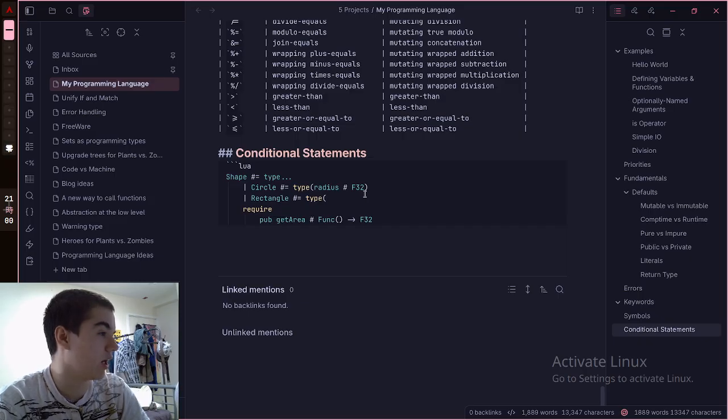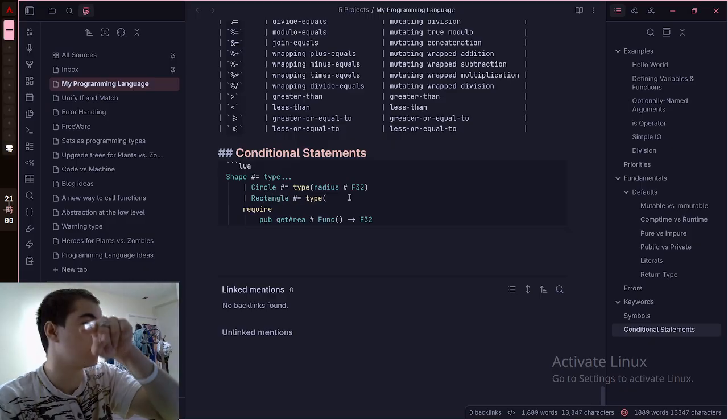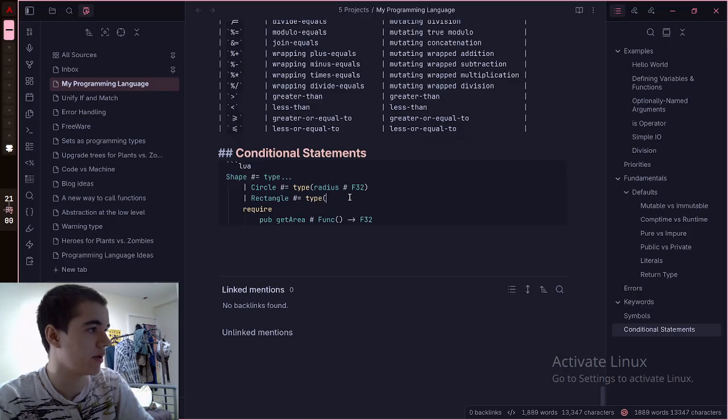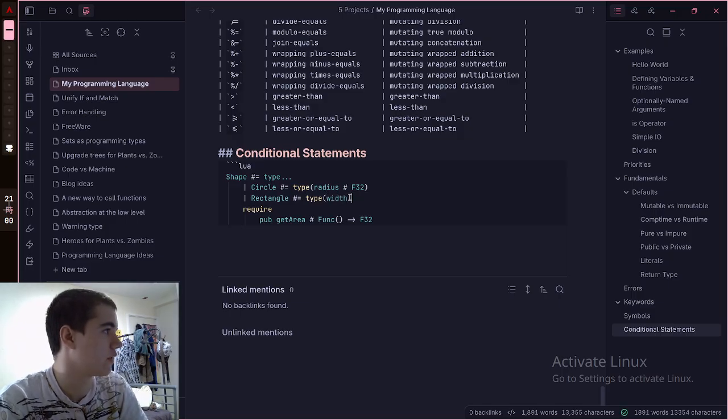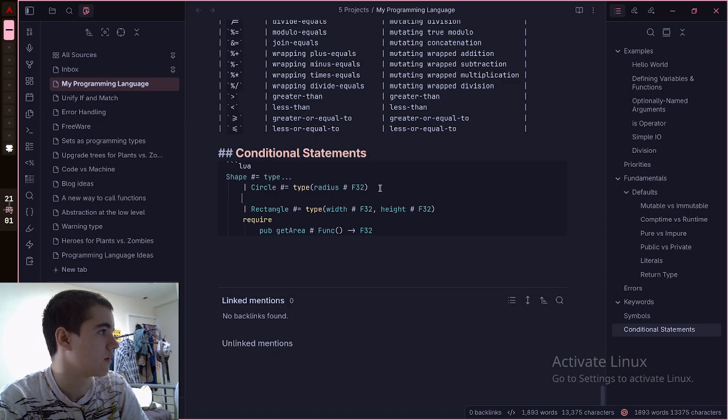And then type, okay, so we have rectangle with width, height, right? Can't type, and height. And square with length.